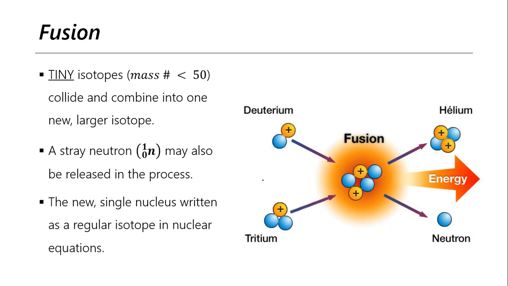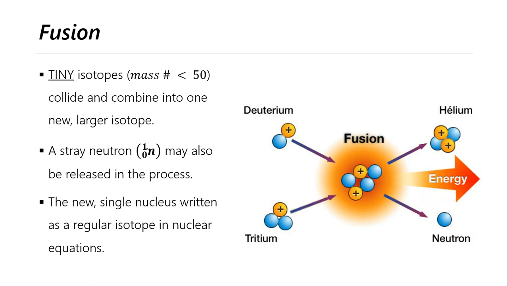Now, sometimes we end up with an extra neutron flying off in the process, but unlike fission, we don't need a neutron to start this process. We just need 2 things to smash into each other and combine into one new isotope. Okay? And just like in fission, we write this as just a regular new isotope. We don't have to worry about saying, but this comes from fusion, so do we give it a new name? No. Again, it's just got a number of protons and neutrons smashed together. What element does that become, and what mass number does it have now?